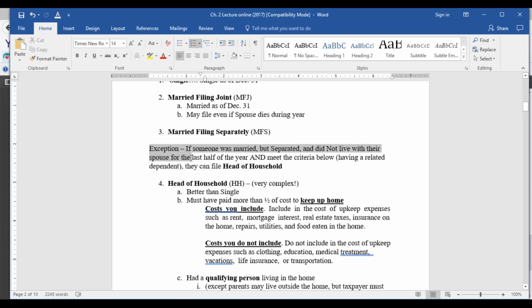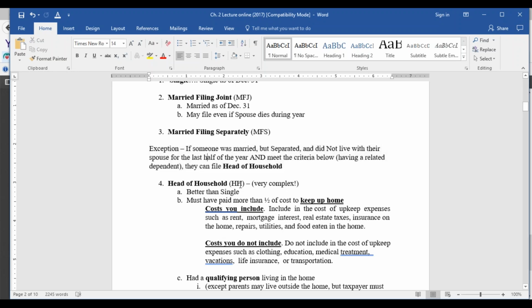The only exception, and this is one that you should know because it will come up, is if the spouse has not lived with their other spouse, has not seen them since at least half of the year, since July 1, and they have kids at home that they take care of and claim as a dependent, they can claim head of household, which is a better option than married filing separate. Married filing separate is essentially the same as filing as single, but you have a lot more restrictions. Married filing separate is generally not the way to go.